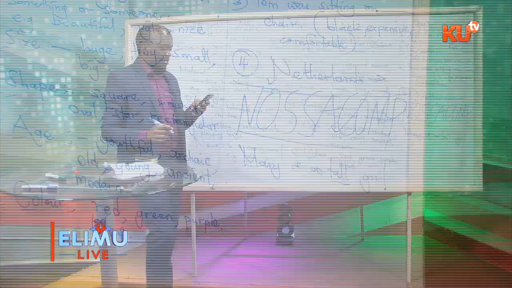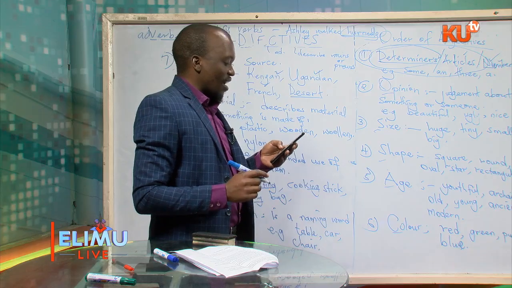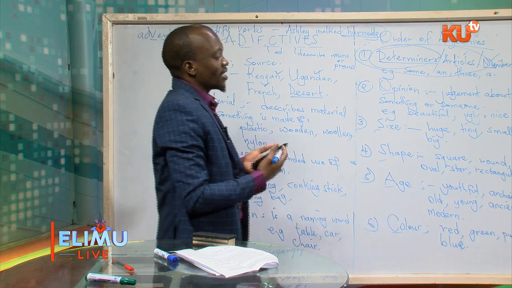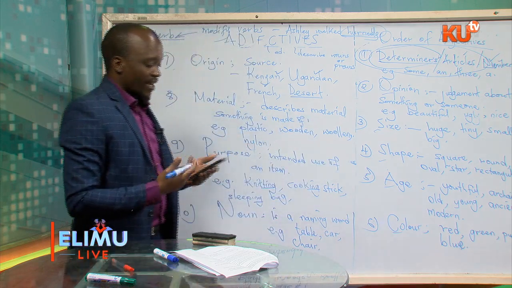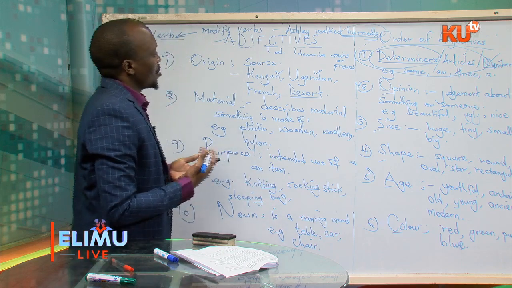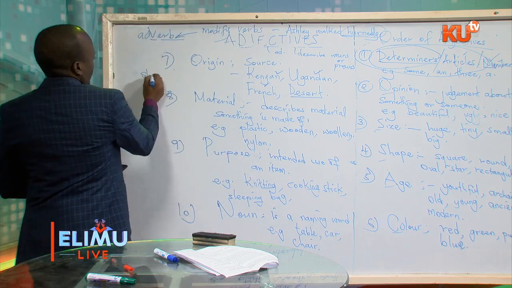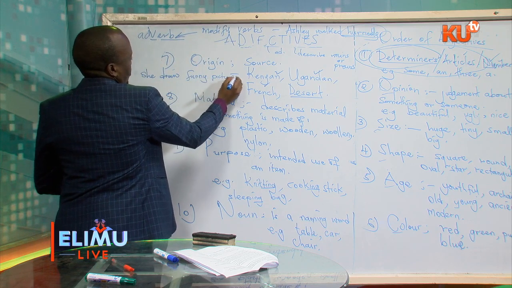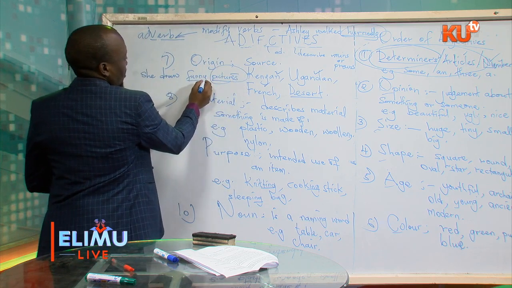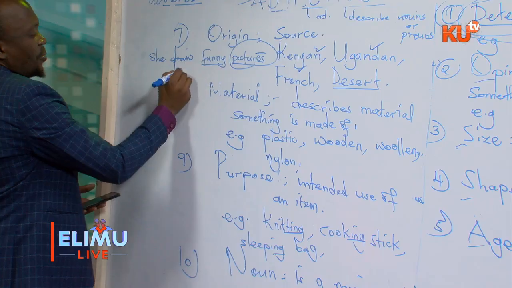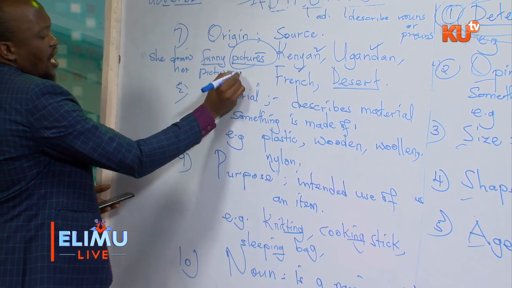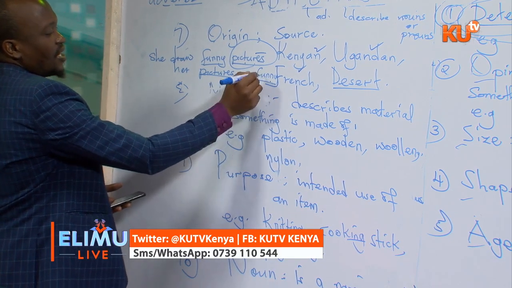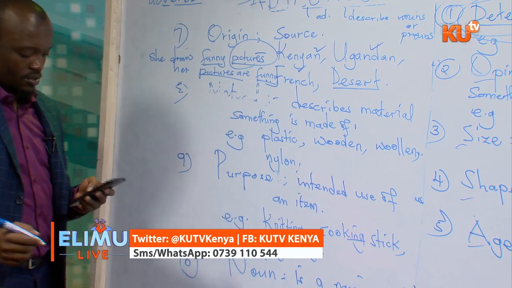I'm Elvis from Karachi. Where do we place the adjectives in a sentence? Is it after the noun? Both. I think I gave an example when I started on how adjectives can come before and after. Like I said that she draws funny pictures. Funny is the adjective. It has come before picture, which is the noun. Then her pictures are funny. Picture is the noun. Funny is the adjective. Here, funny has come after the noun.